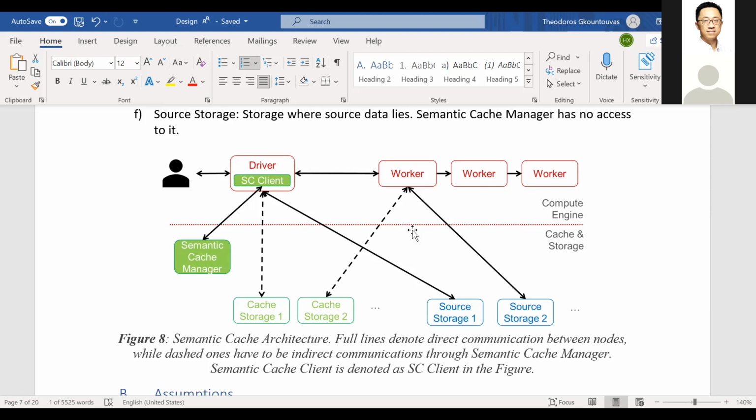These are the two options that you can have in the semantic cache manager. But the semantic cache manager is not critical for the correctness. So this pipeline should work even if the semantic cache manager has failed. It will just go to the source storage always. It will not go to the cache storage.